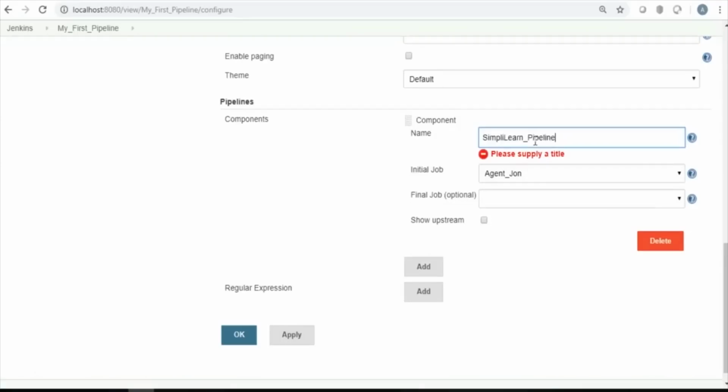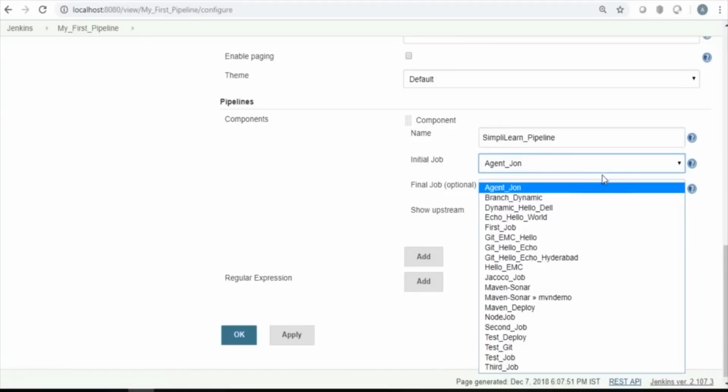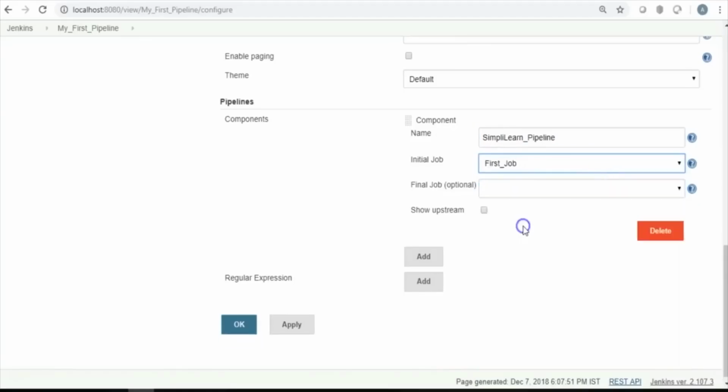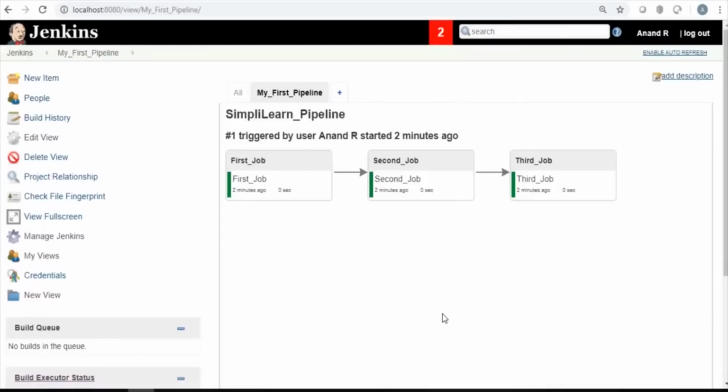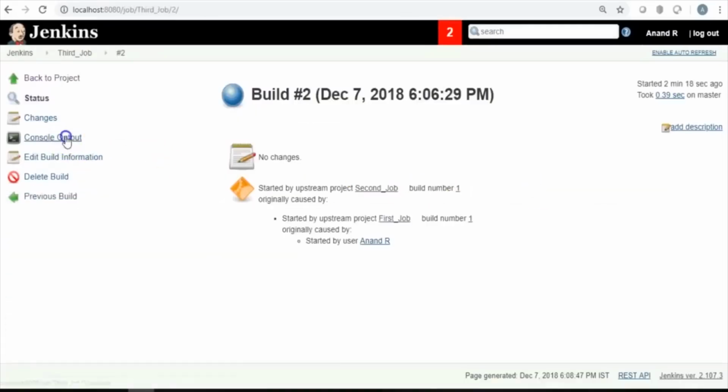And what's important is that I specify what is the first job that should be picked up as a part of this pipeline. And the final job is optional because it knows that if the first job is triggering the other jobs, it knows where to end this whole life cycle. So I define a pipeline, I give a name for my component, and I initialize that as I give it the first job. So I say okay, and there you go. This is much better. This gives you a beautiful visualization of what happened after the first job was run, then the second job. If I click on any of these, that will in fact take me to that job.